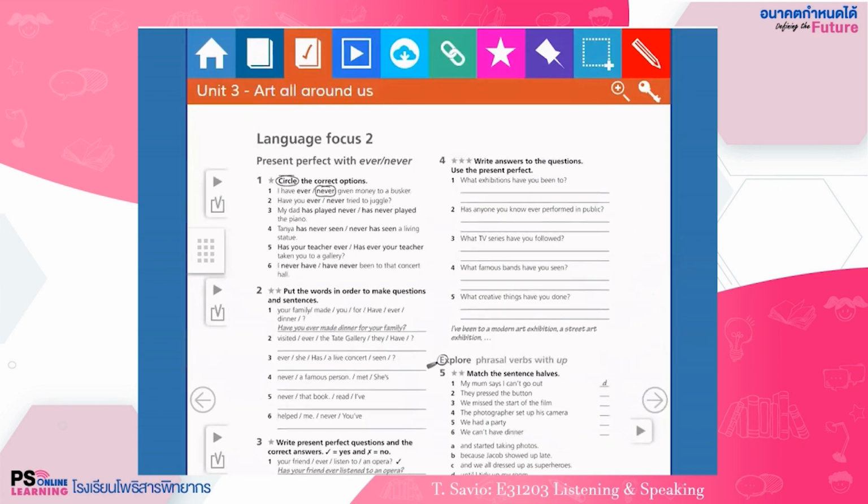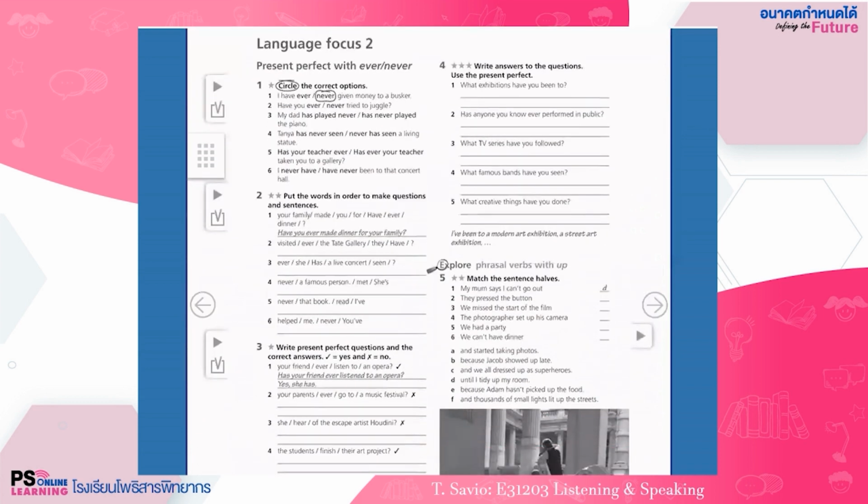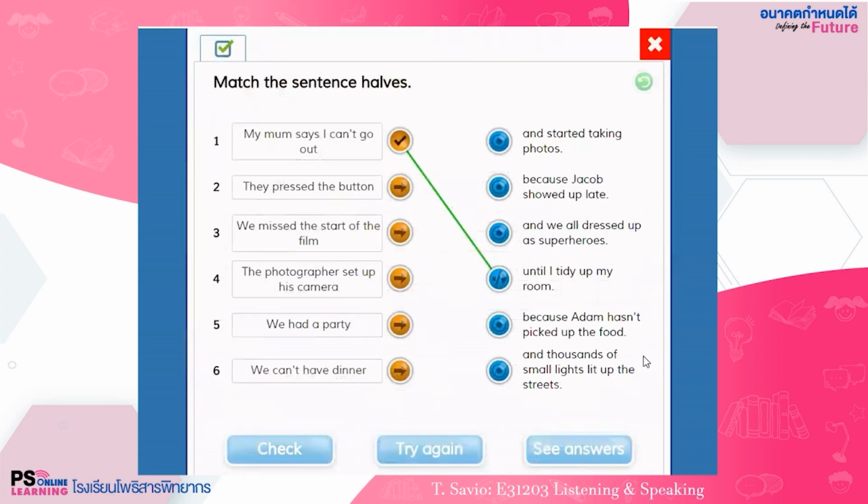Okay, let's move on to exercise 5. Explore phrasal verbs with up. Match the sentence halves. Let's do this in the template. Number 1. My mom says I can't go out until I tidy up my room. Tidy up.